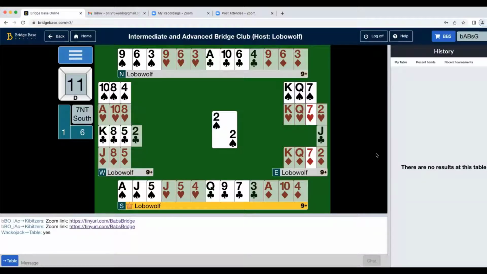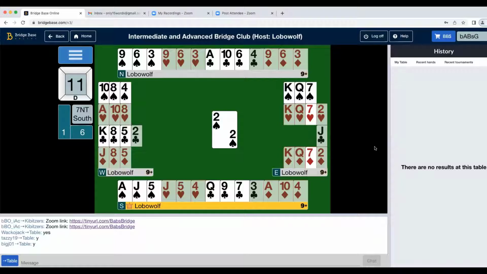And just think of it in those terms. If you play the 5, you're hoping East has the 10. If you play the jack, you're hoping East has both the king and the queen, which is less likely. So if it's correct for declarer to play the 5 in this situation, and unless there's a really good reason not to, like the auction, it is correct for declarer to play the 5, then it has to be right for East to play small.